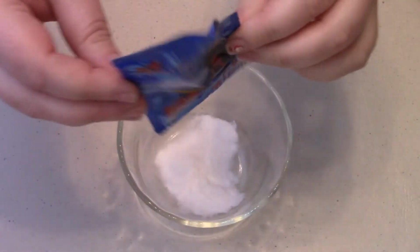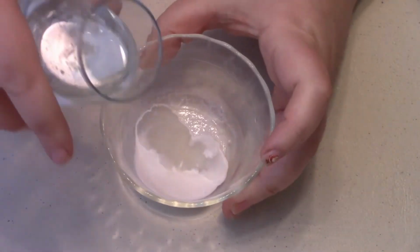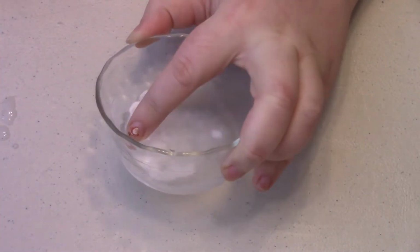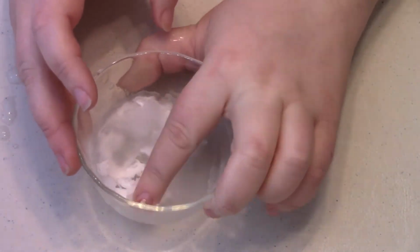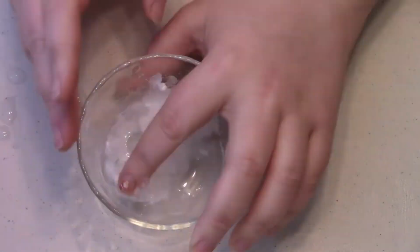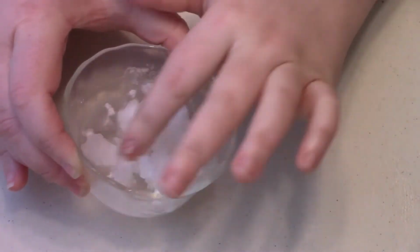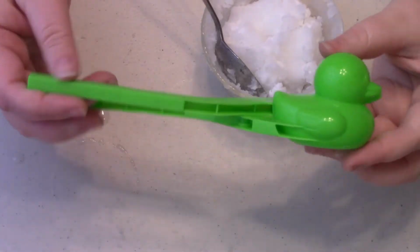So in this one I did a whole pack, and I wanted to add enough water to just barely moisten it. So I did my best to not overwater it, and then just mix it around. And they say, from what you can read on the packets, to throw it in a bag and put it in the freezer and it'll feel even more like snow because it's cold. No, it freezes into a blob because it's water. And it just feels squishy and gross and not like snow.